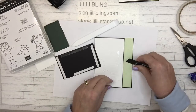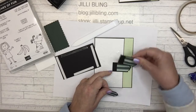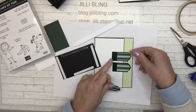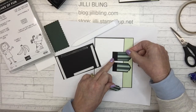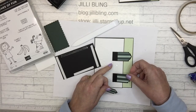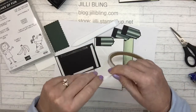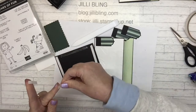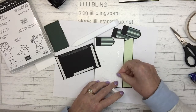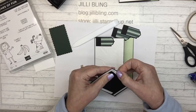Okay, so now that the card is somewhat assembled, I'm just going to lay these over the top where I think that they should go. I'm not going to smush them into the adhesive. Maybe I should try different positioning. Should I put them down lower? That could be kind of fun. More tear tape. And right down here.